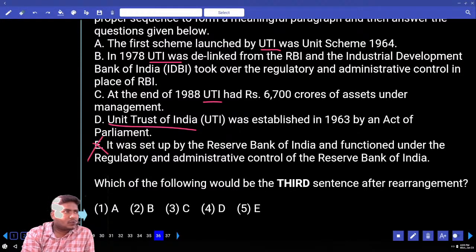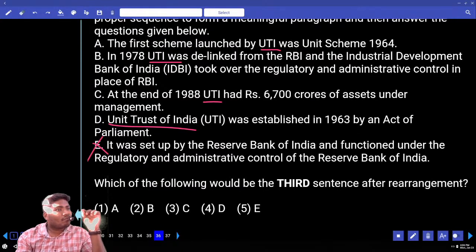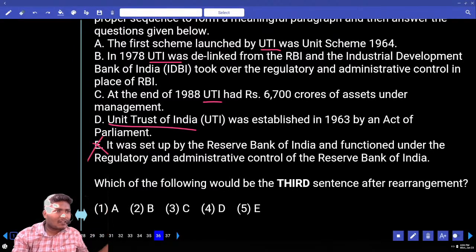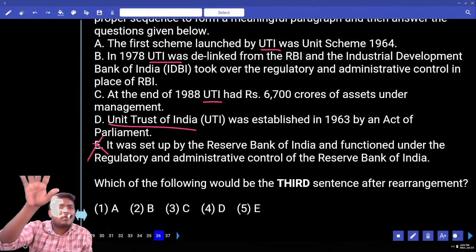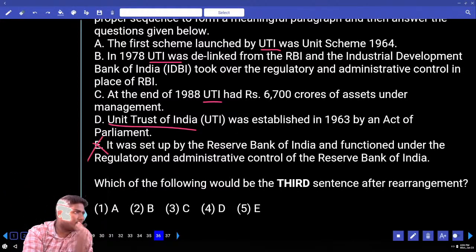Remember, I gave you this rule a lot of times before when you came across rearrangement. Whenever there is a contradiction of full form and short form like abbreviation, in 99% of the cases you have to use only the full form in the beginning. When you refer to the same full form for the second or third time, there you can use the abbreviation. Remember this rule very carefully.